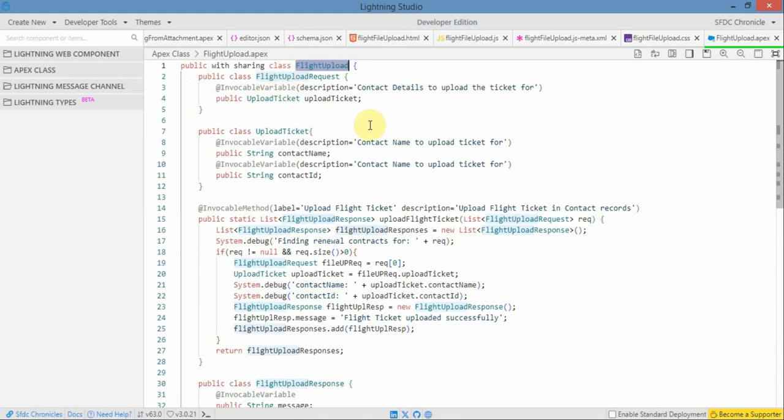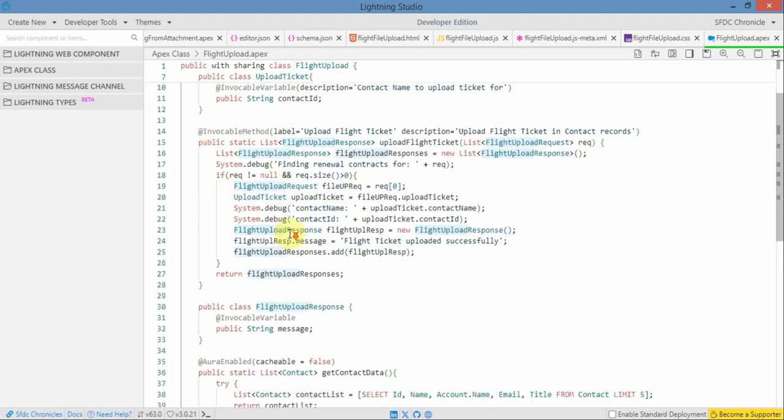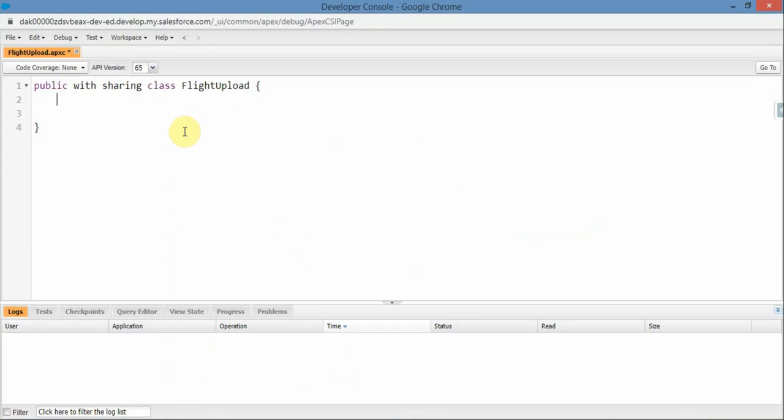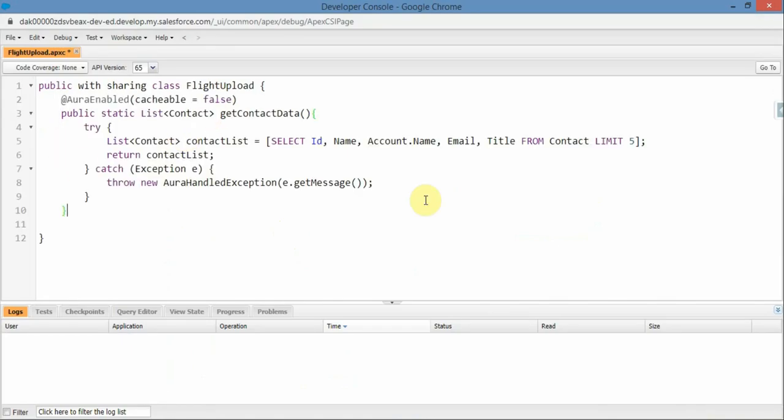And what are you going to do? We are going to show them a list of contacts, right? First of all, and then on that contact you can use anything. So for that, first let's use this one. This will return our contact, and we are limiting it to 5. You can use any limit or any where clause that you want for your data. So this is what we are using as of now.